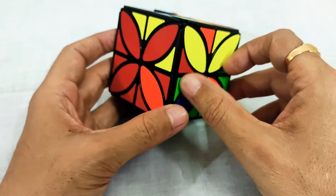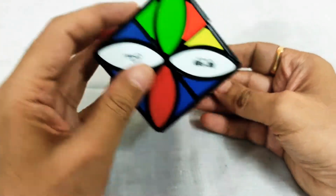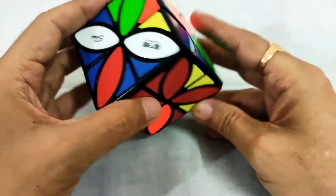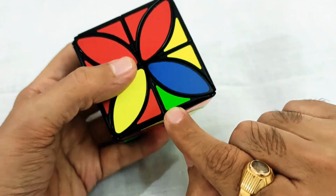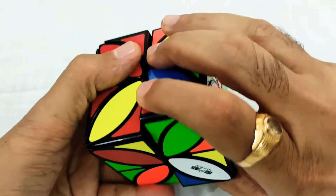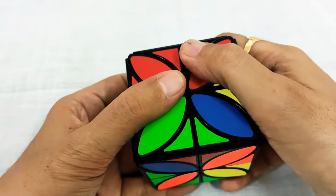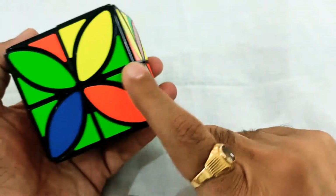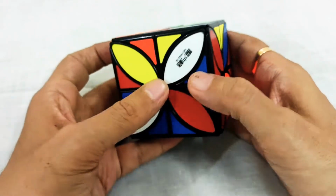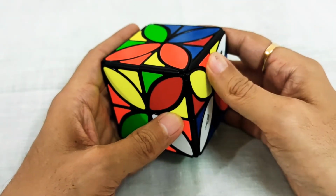So this is green and red, and this green and red is here. So what we'll do is we'll bring green and red first. So we'll bring this over here, and we'll bring this green and red and replace it with the unsolved one, and now turn around. So this is done. So we have 1, 2, 3 edges paired. Now we need the fourth one. This is orange and blue.